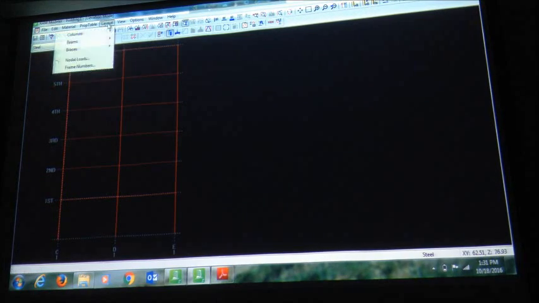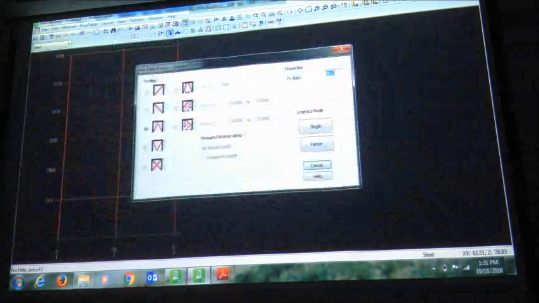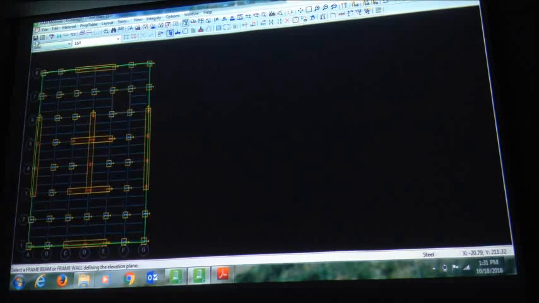Okay, this one, layout, braces at standard. I'm not going to give the sizes now. I want to show you that it will give you an error. So far my model is done. Loading is done, the only thing that I have not given is the brace size. Other than that, the model is done.